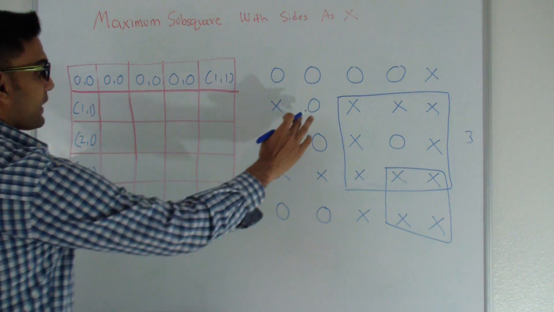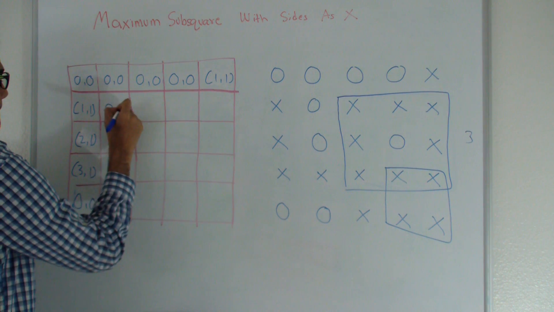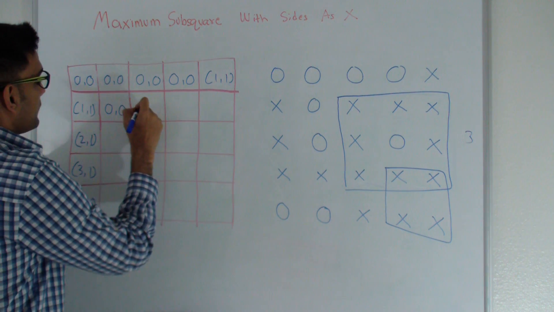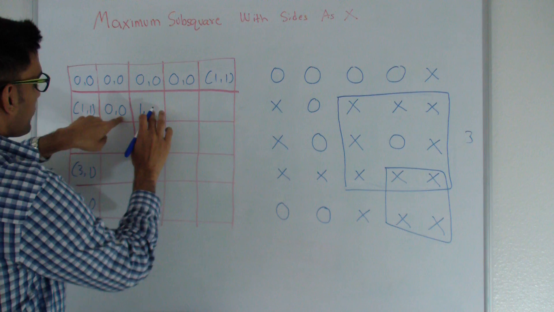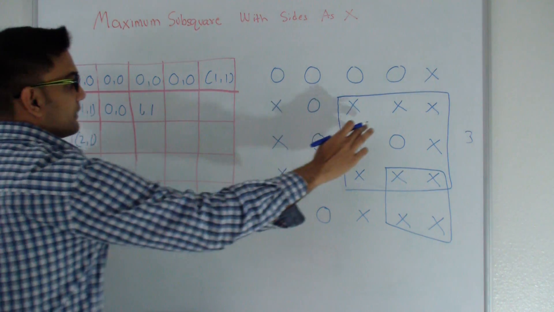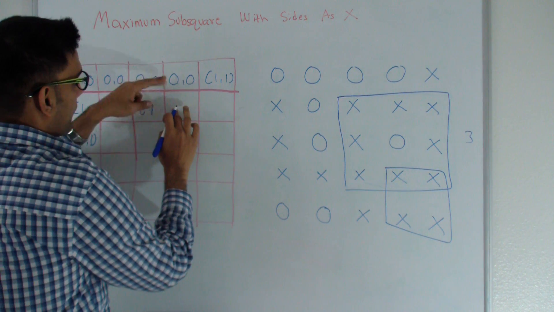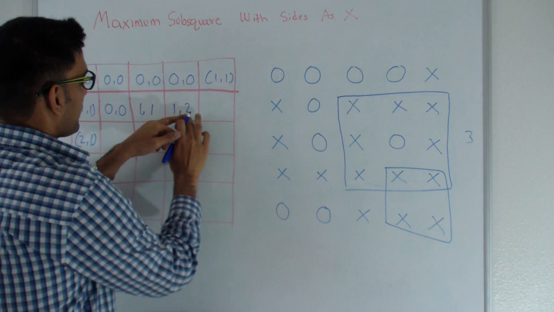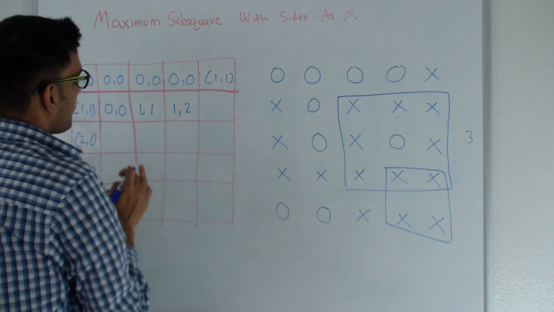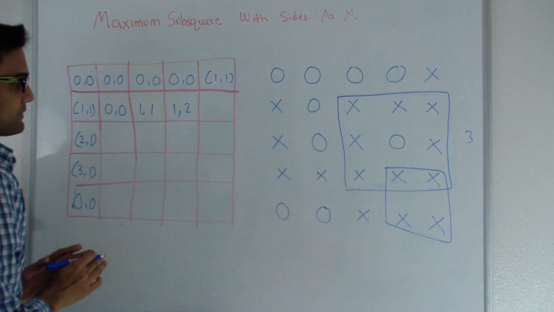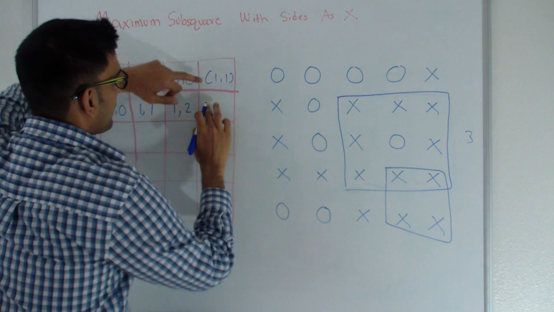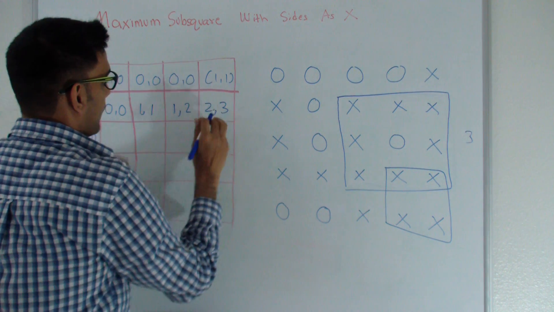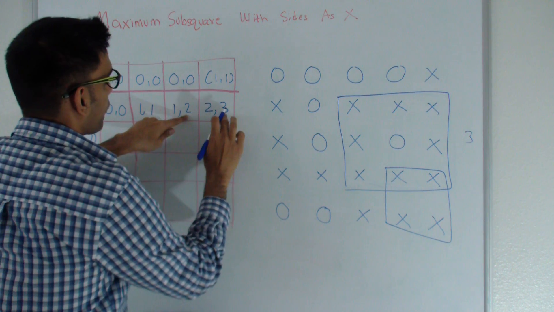Let's fill up the rest of the matrix. If it is 0, we just put (0, 0). If I see an X, the first value is whatever the value is at the top plus 1. And for the second value, whatever the second value is on the left plus 1. For the next X: from top I have 0 so vertical is 1, and on the left the second value is 1 so horizontal is 2 — meaning there is another X on the same row before it. For the last cell in the row: there is an X on top so vertical is 2, and since there are 2 X's before this cell, horizontal is 3.